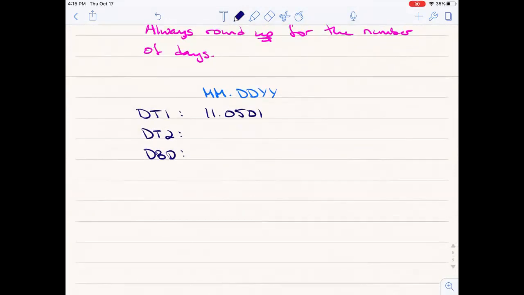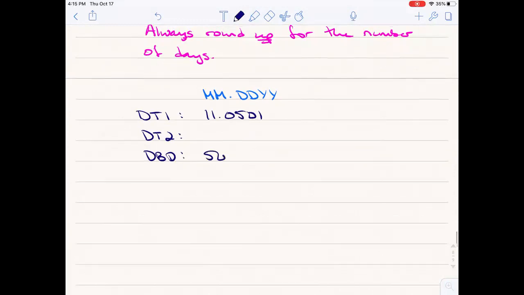And we also know the days between dates has to be 502, right? So this is one of those scenarios where we're solving for a date and not the days between dates. To show that that's what I'm solving for, I put a little star next to date 2. And that's how you're going to show your work to me. You don't just have 502 appearing somewhere, and then the second date appearing from somewhere. You have to show me how you got there.